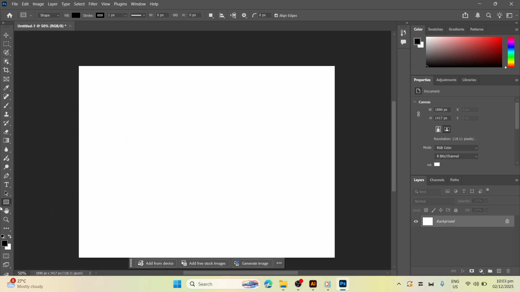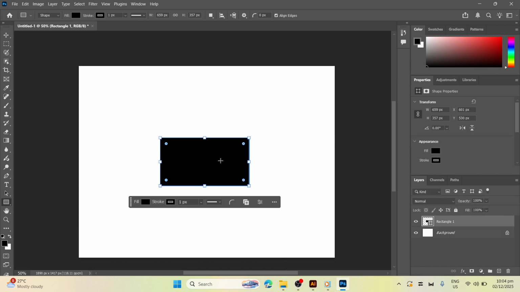Look over to your toolbar and find the rectangle tool. If you click and hold on it, or right-click if that's easier on your setup, a small flyout menu appears. From that list, choose the rounded rectangle tool. You'll know you've got the right one when the cursor shows a rounded corner icon. If you don't see the tools, make sure Photoshop is in the Essentials workspace, or that the toolbar isn't collapsed.